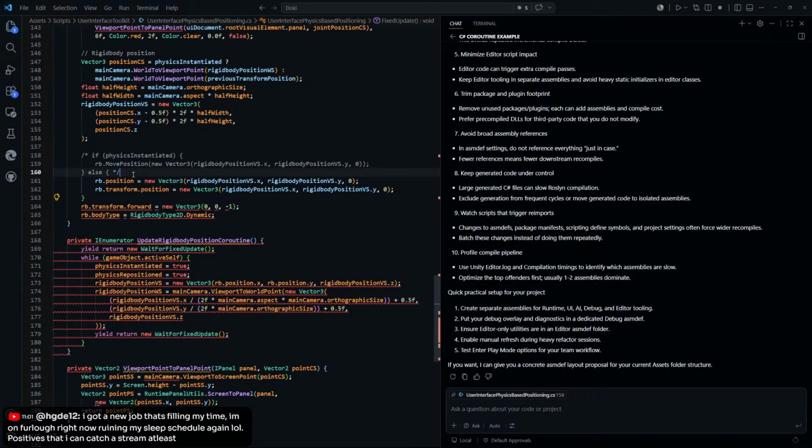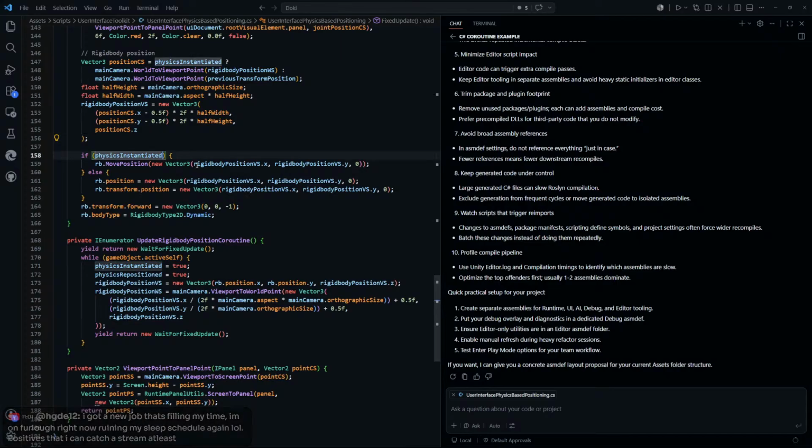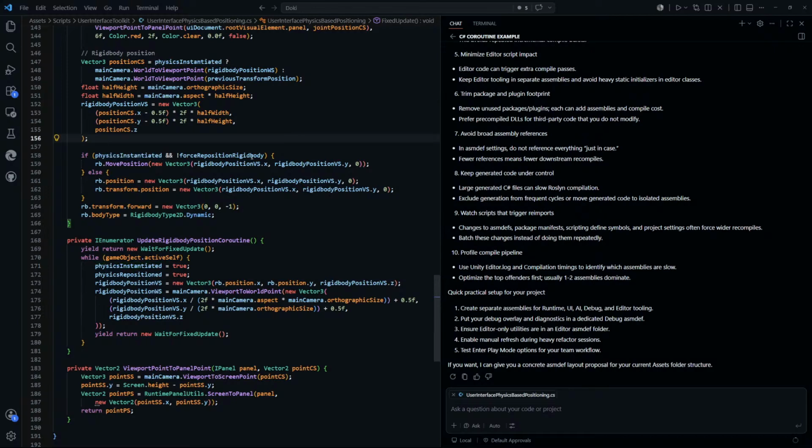Yeah, let's try this. I'm wondering if I want to... Yeah, we're going to try with both of these and then we're going to remove this one. So the problem with this one, this is how you should move rigid bodies, right?